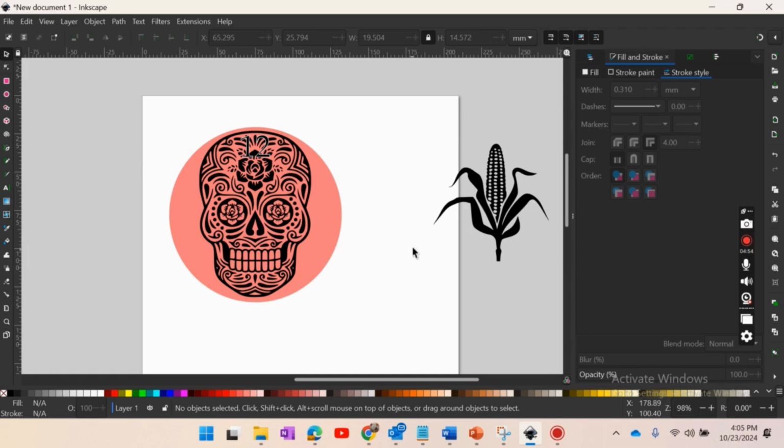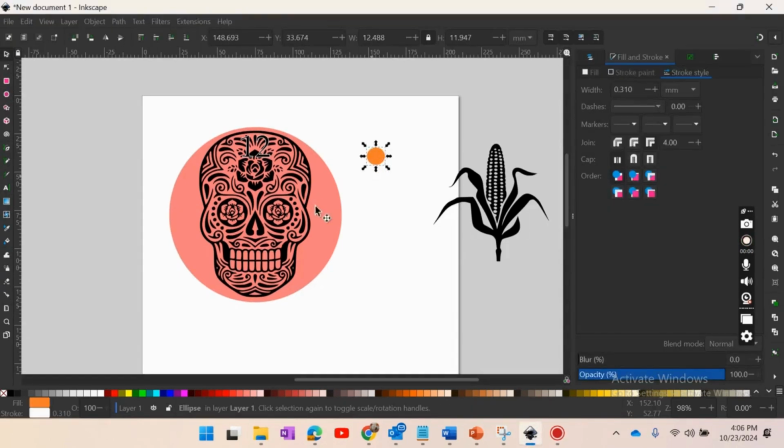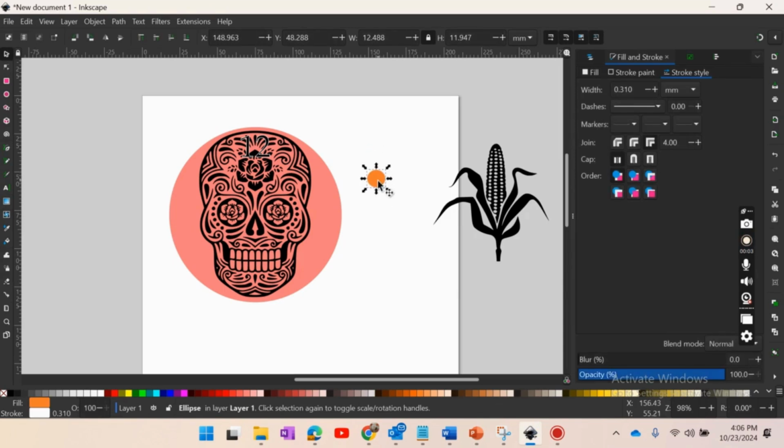Now from here, I'm going to highly recommend that we go ahead and get your center portion to allow us to be able to have our cut line for the actual center of the clock, where the clock components will come out for us to be able to have our hours and minutes.